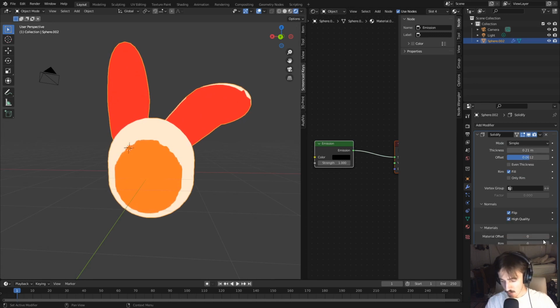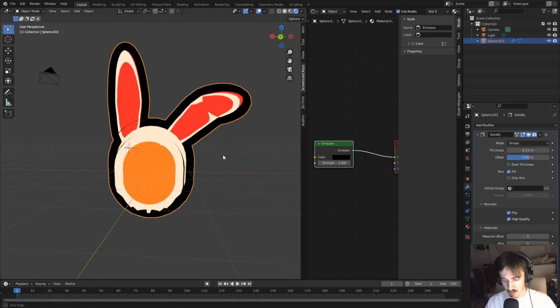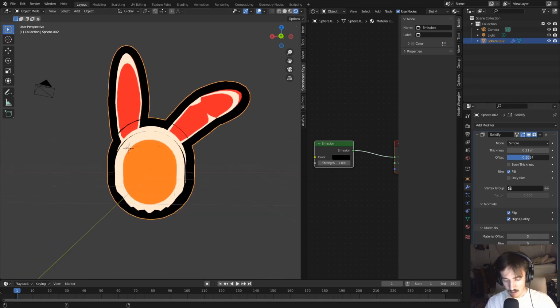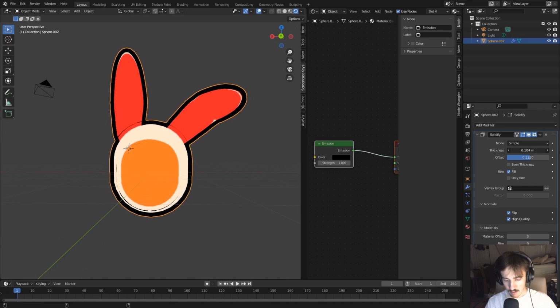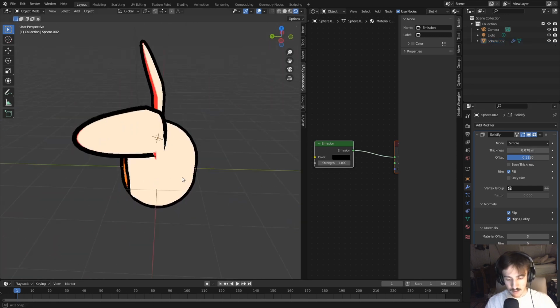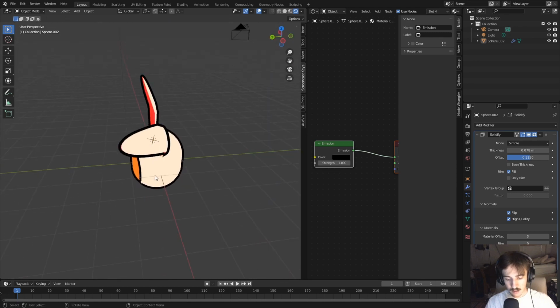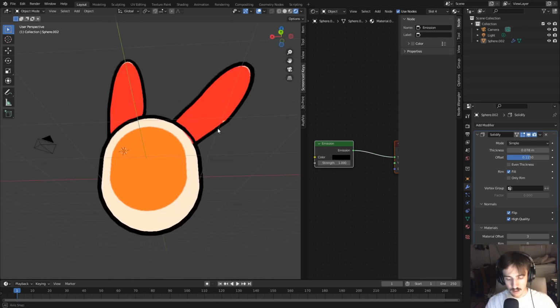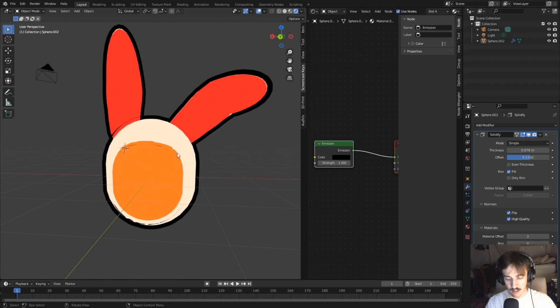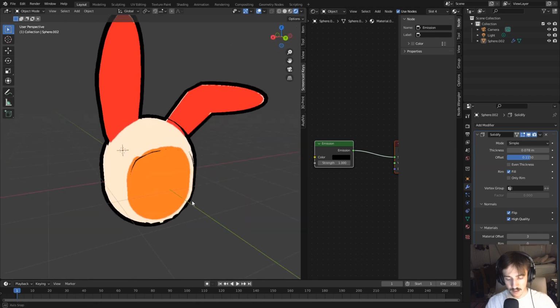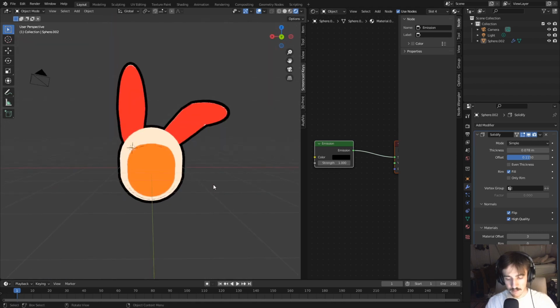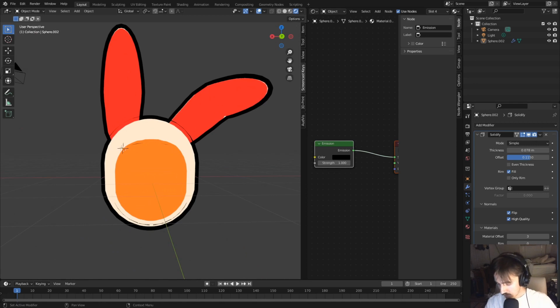Yeah, use offset the material till we get that black outline. Then we can just scale till it's roughly a size that we like. And so now we have this cool little black outline on it. There's a couple spots where it'd be better. Like right here, I wish there was a black outline around the face of the character. But you know, can't have everything you want.